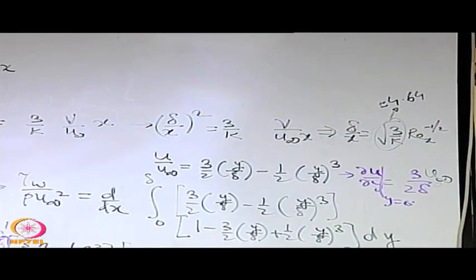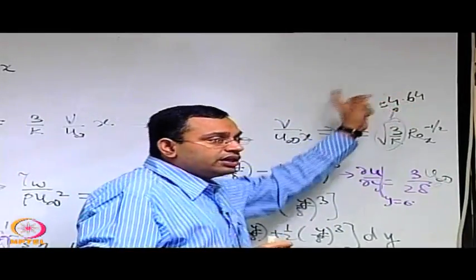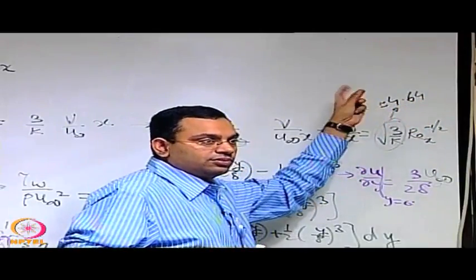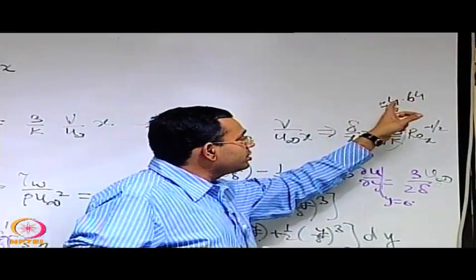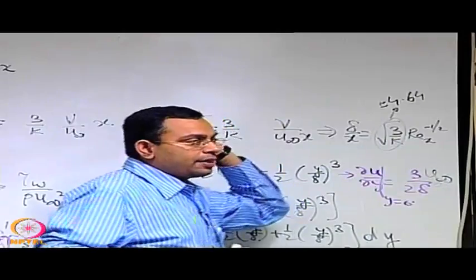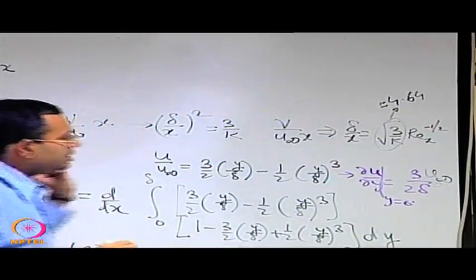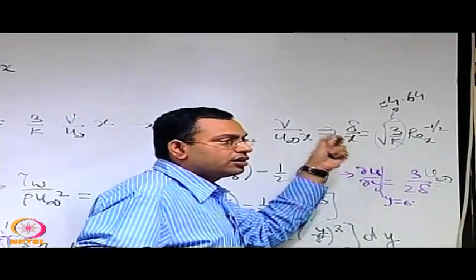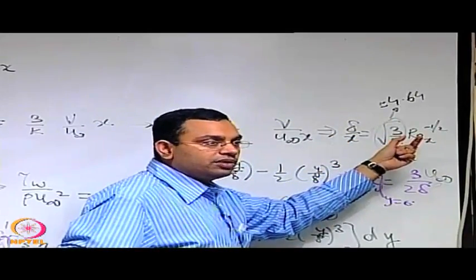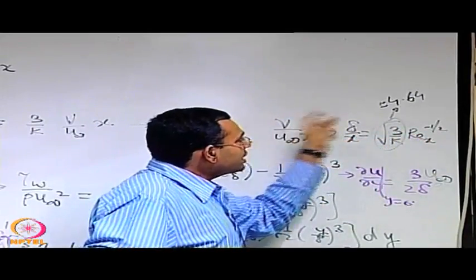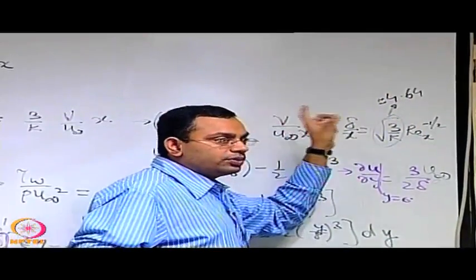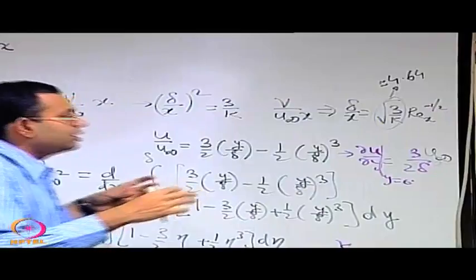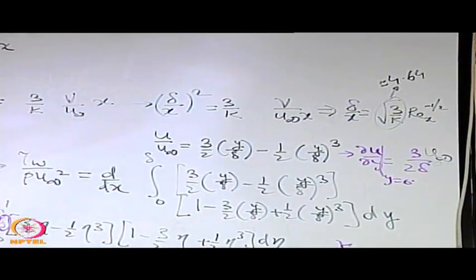So see, this is somewhat erroneous, because if you remember the Blasius solution, this was 5. So instead of 5 it is coming out to be 4.6 or something like that, but the important thing is that the scaling behavior is similar. See, the order of magnitude gave delta by x of the order of Reynolds number to the power minus half. The exact solution is like 5 into Reynolds number to the power minus half. Some approximation, it is deviated from the exact solution, but we are not really that much bothered about this one.